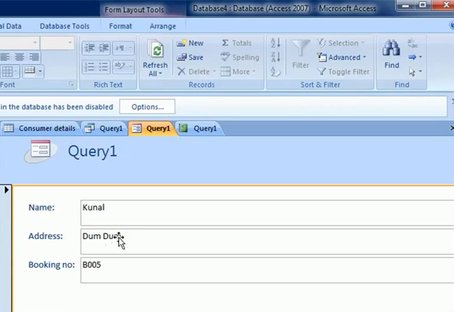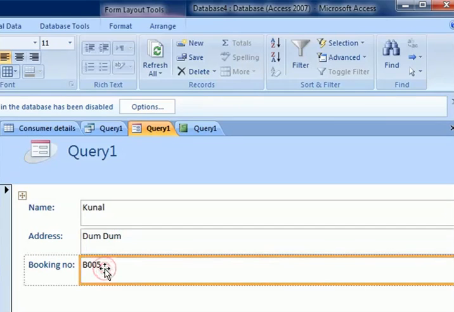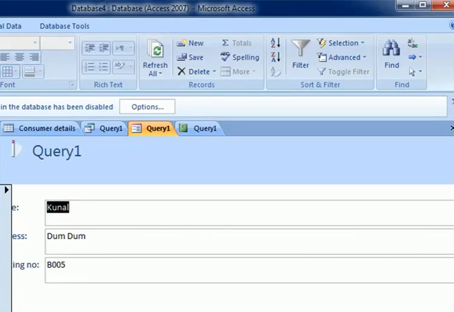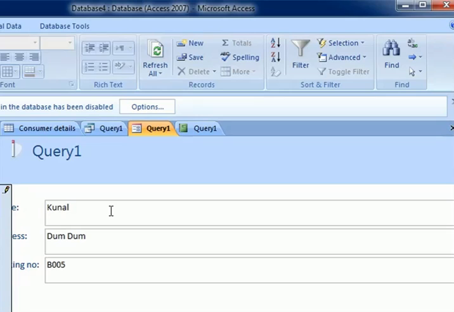And in a form you can edit the details also if you wish. Whatever changes you make here will be reflected in your main data also.